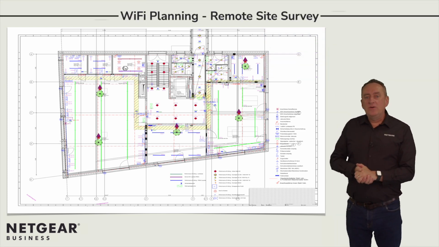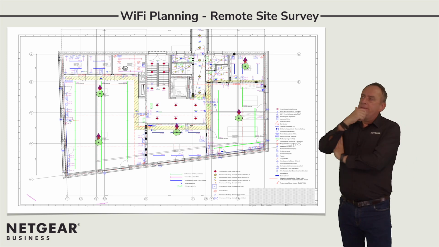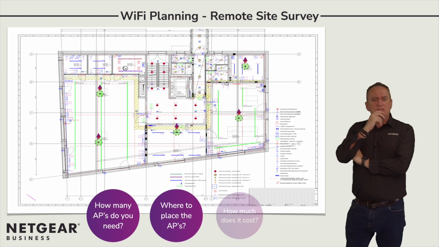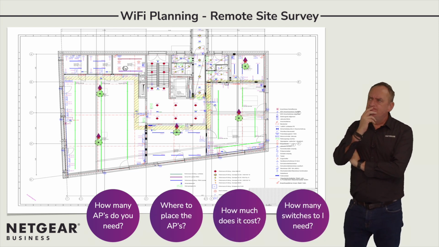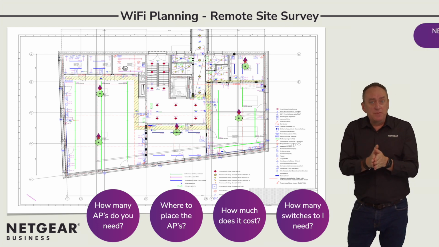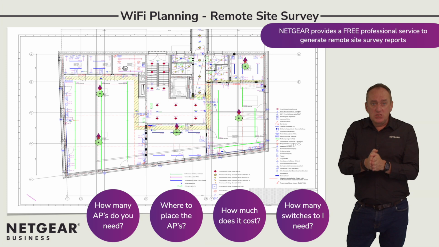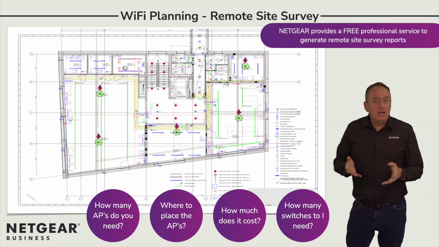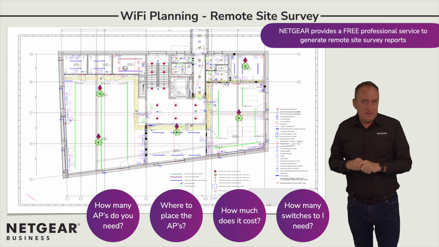Questions will invariably arise when you need to deploy Wi-Fi in a new location. How many access points will I need? How much is it going to cost? How many switches do I need? Well, NETGEAR provides a free professional service to generate remote site survey reports relating to all aspects of Wi-Fi planning, including heat maps to illustrate the Wi-Fi coverage and signal strength.